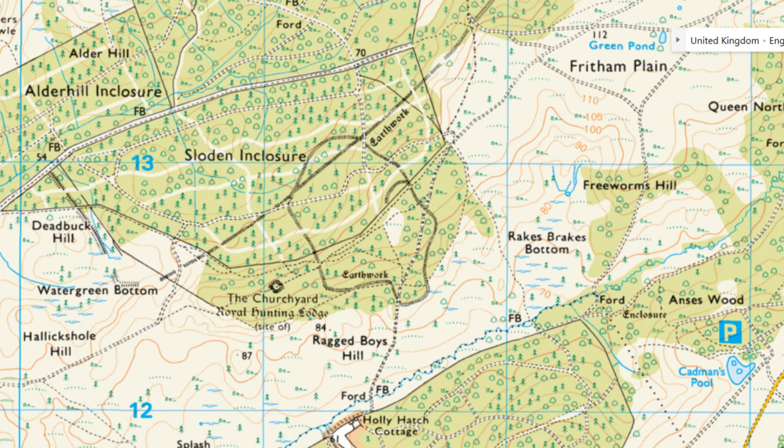It shows on the map as 'the churchyard.' In the past, unexplained earthworks were often called churches, due to the mistaken belief that William the Conqueror destroyed whole villages including churches to make space for his hunting area — but that wasn't true, although interestingly there are a lot of yew trees in there. Let's head in and see if we can find it. It will be a little bit like looking for a needle in a haystack, but we'll give it a go.